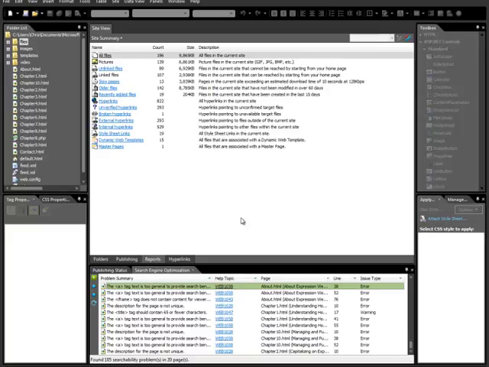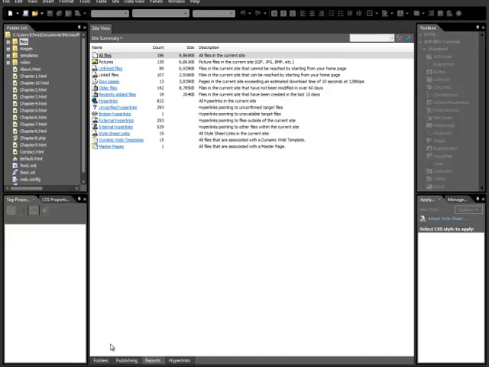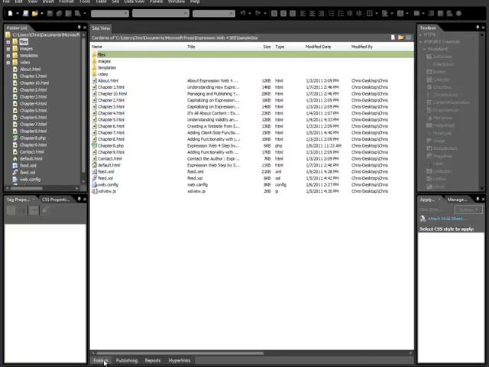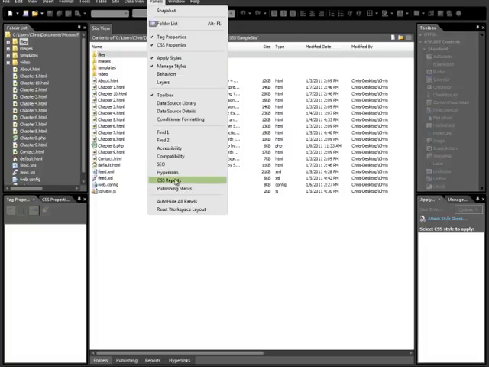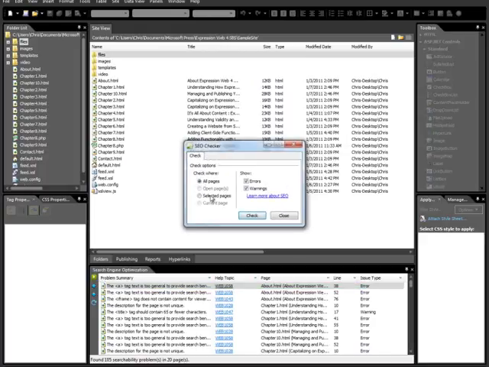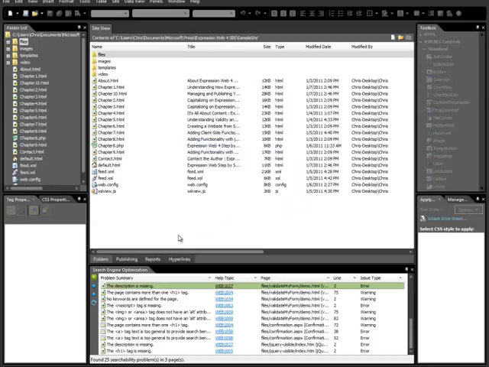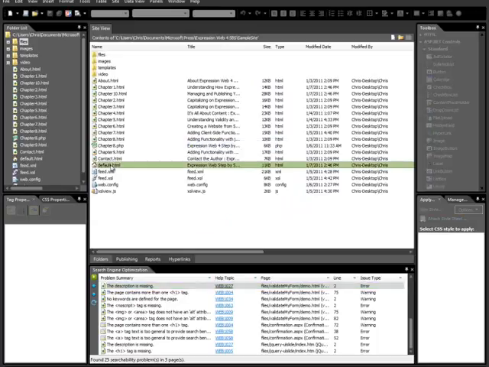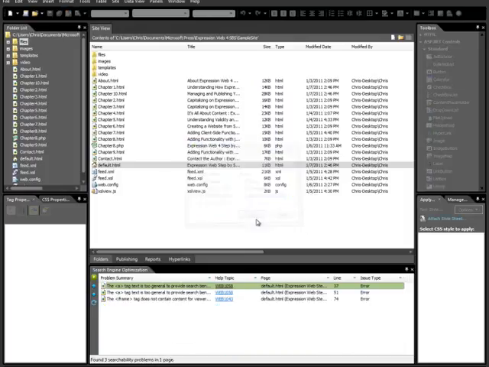So what I think is a better way to approach it is we'll close that out, go to Folders View, Panels, and bring up the SEO panel. And then what you want to do is set that to selected pages, and we'll select one page at a time. And now you've got something that you can deal with.